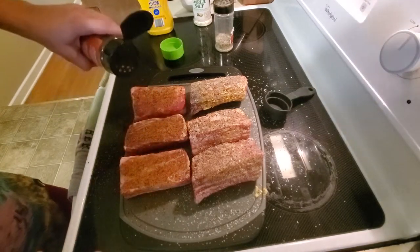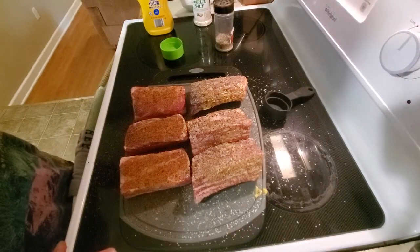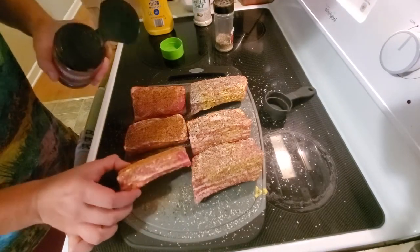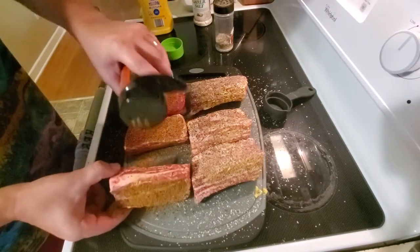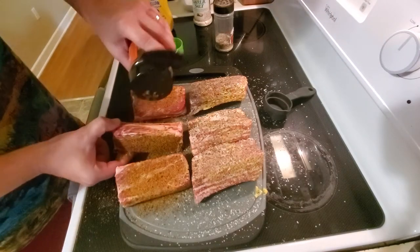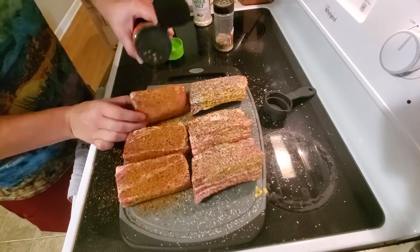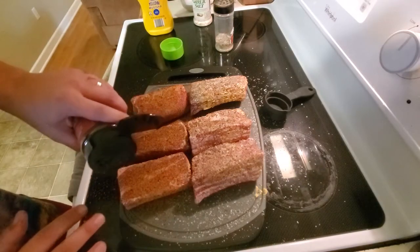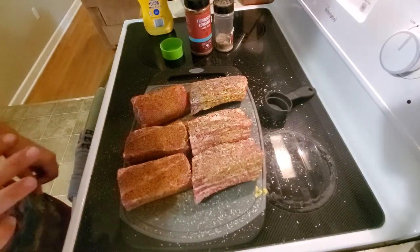This rub I got from the grocery store — ingredients say coarse black pepper, cumin, ancho chili, espresso, oregano, garlic, and salt. Hoping these will be really good, especially after we get that nice char on the outside — a nice bark on these. I think these guys are looking pretty good. We're gonna go out and fire up the Freneto Basso, and when that's up to temp we'll put these guys in the smoker.